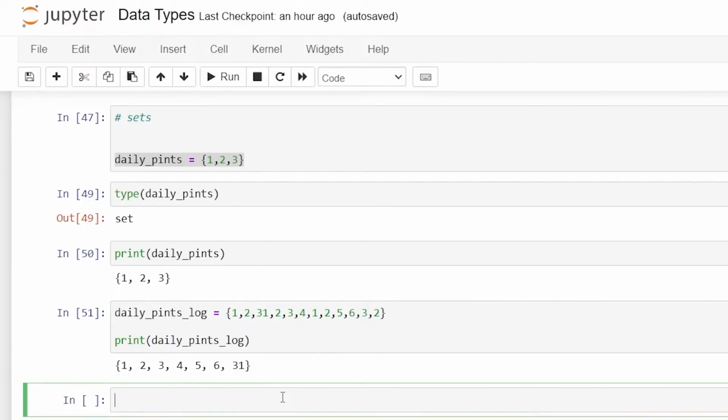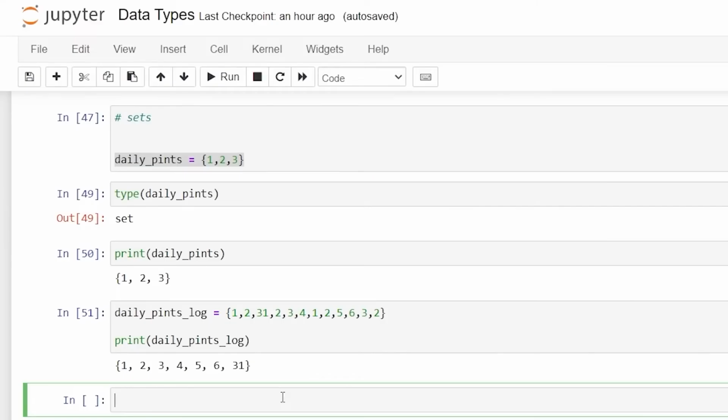Now, a use case for set, and this is something that I've done in the past, is comparing two separate sets. Maybe you have a list or a tuple and you convert that into a set, and that will narrow it down to its unique values. And then you can compare the unique values of one set to the unique values in another set, and then we can see what's the same and what's different.